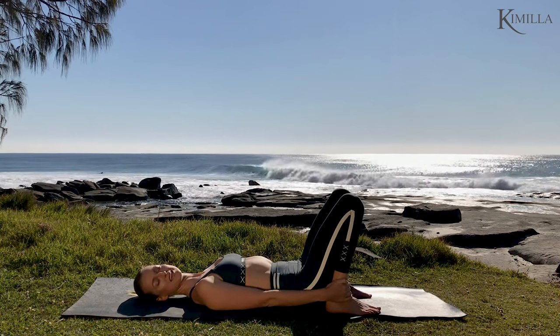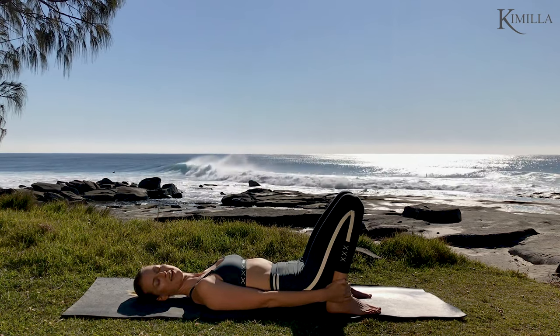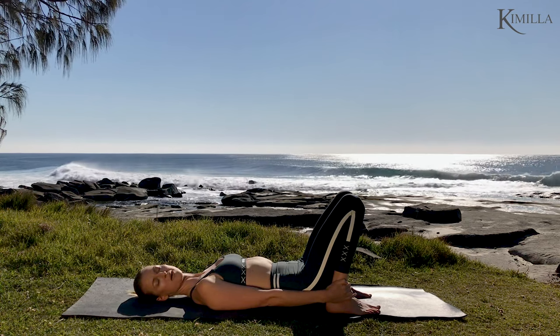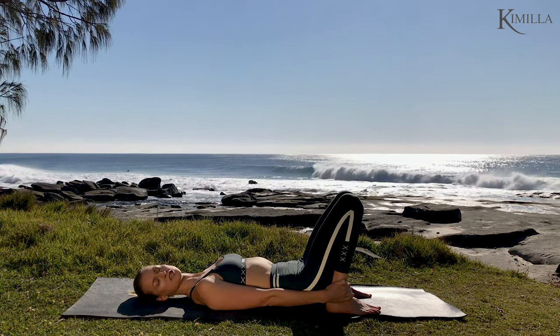You're going to inhale and lift your pelvis up to the sky, peeling your spine off your mat, vertebra by vertebra, and then exhale to the original position.